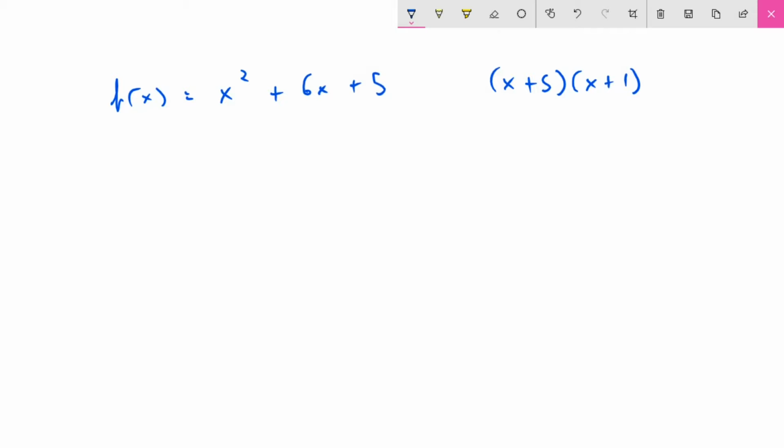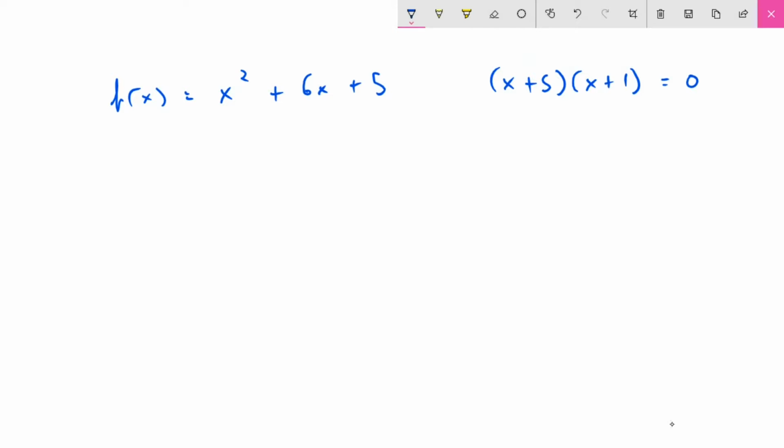After I have factored out my equation to x plus 5 times x plus 1, I'm going to set it equal to 0. And I want something that's going to make this statement true. Well, if either of the things inside the parentheses equals 0, then the whole thing would be 0, right? Because 0 times anything is 0. So let's take a look at how we could do that.